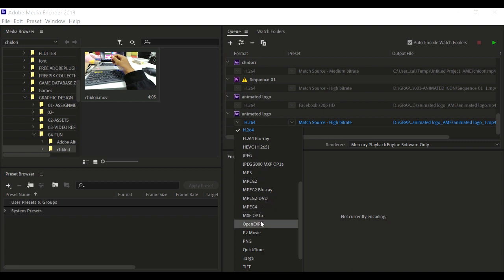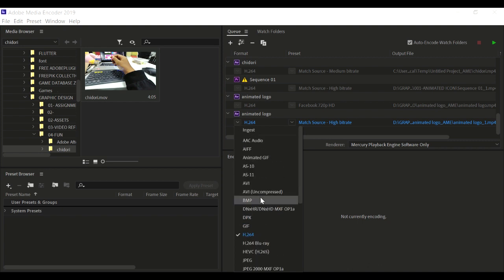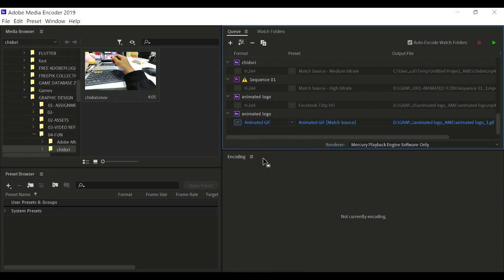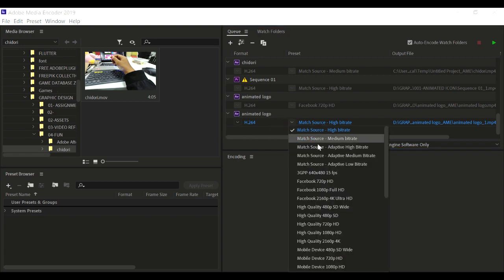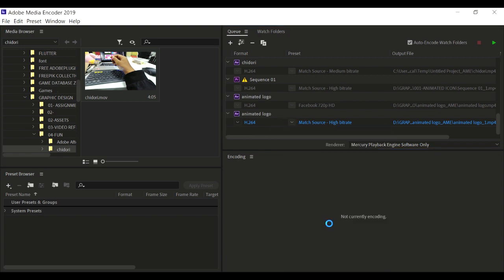If you want your file to be a GIF file, go to animated GIF, or in my case just go to H264, which is MP4, and choose whatever quality that you want and then export. So now your logo is looking clean. After you finish rendering the logo, put it into editing and add some sound effects like this.